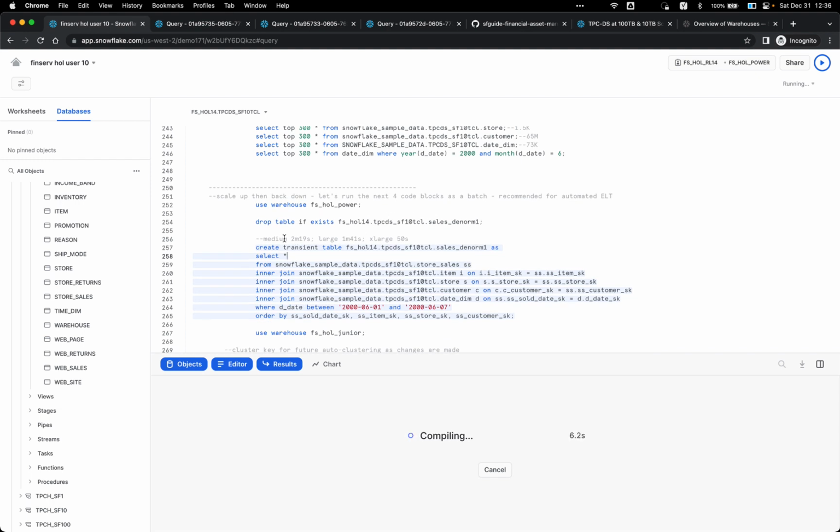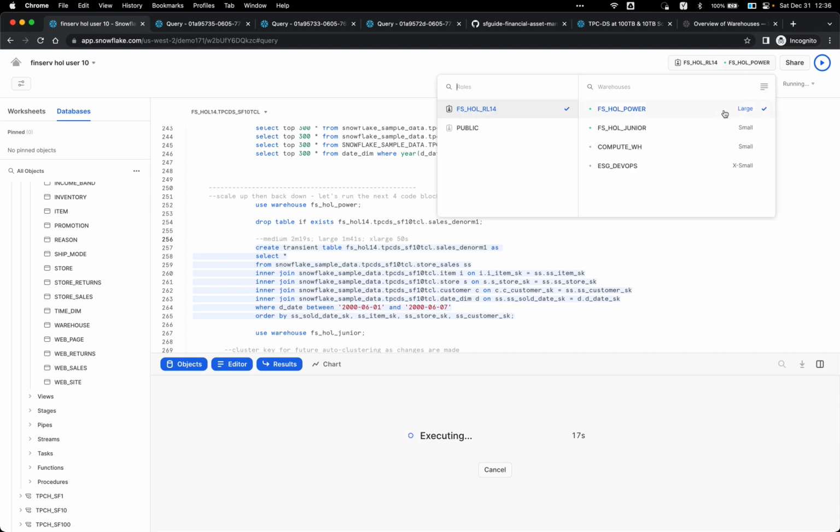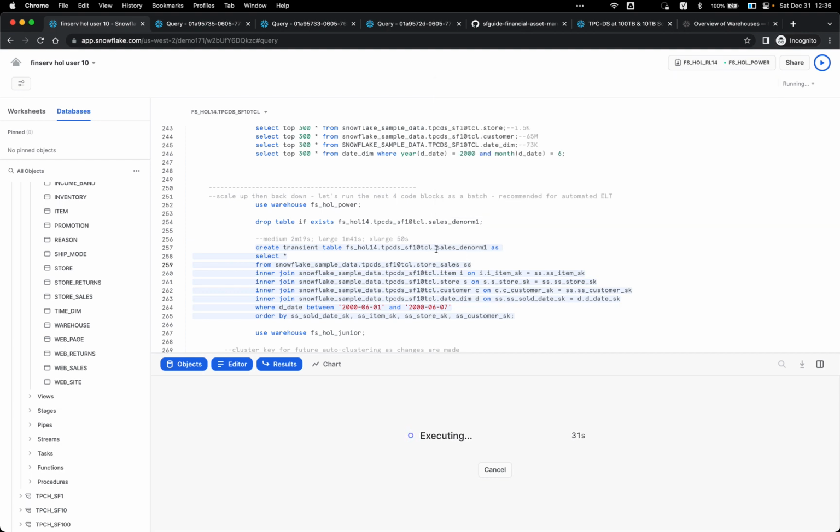And you're in luck because I actually ran it previously with various computing sizes. As you see, a medium took 2 minutes and 19 seconds, and a large took a minute 41. And what's going on is this junior one is going to auto suspend on its own within 2 minutes of no one using it. But I'm going to use the powerful one, so it is a large, right? So what is this doing? It's going to create, in about 1 minute and 41 seconds, all of these objects right here.